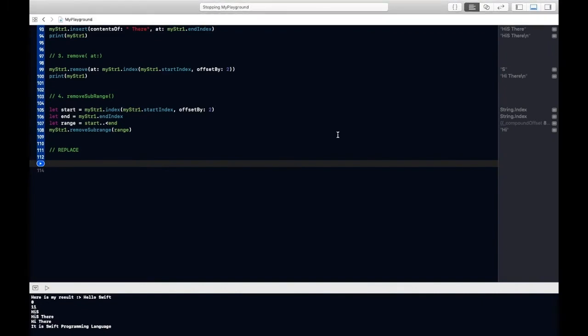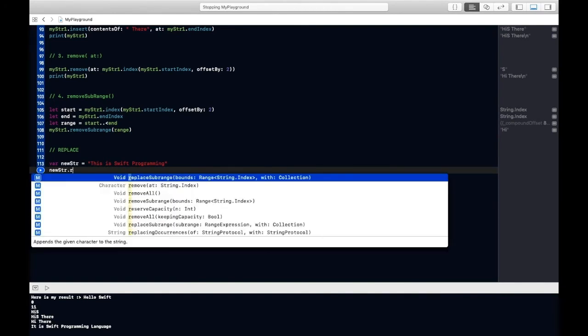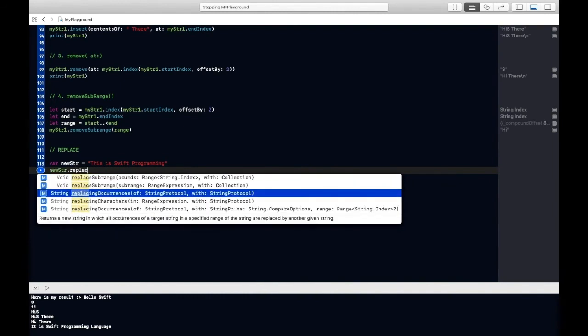So next we have replace. So for this, let's take a new string, new str, and put the value like this is Swift programming, right? And I want this string from this is Swift programming. So for that I just need to type new str dot replace occurrence.